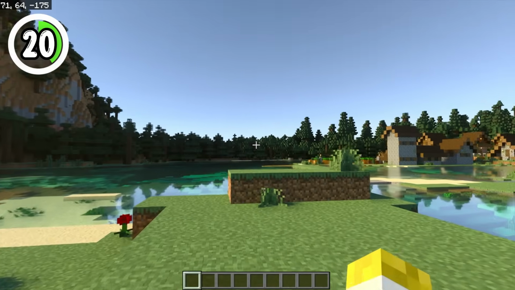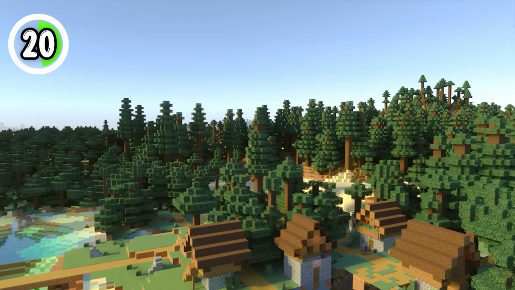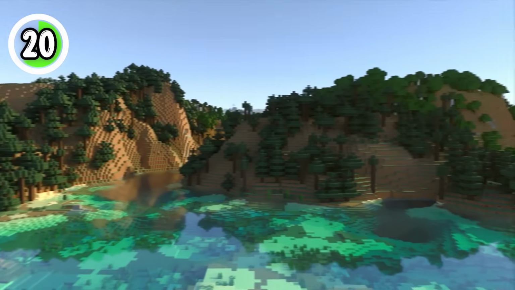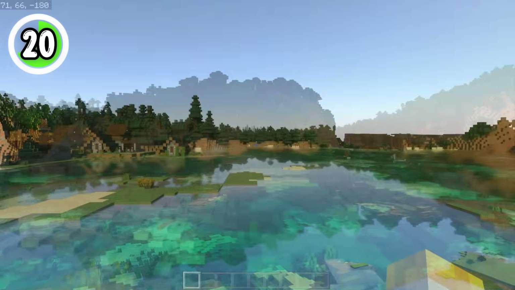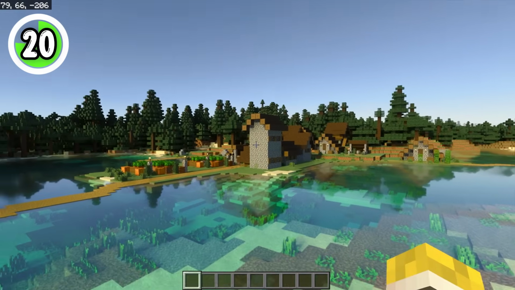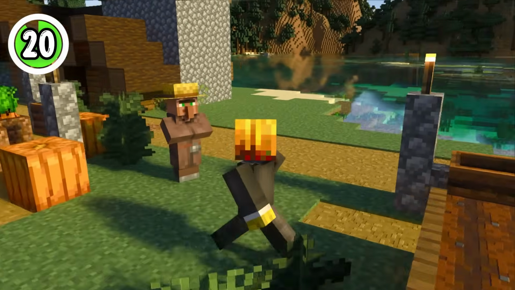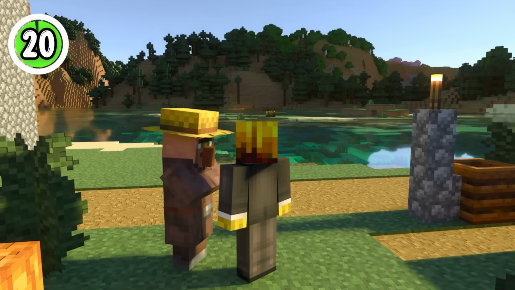Looking around this area, you are completely surrounded by these spruce trees, and not only do they look beautiful, but also they give you full protection from all sides. And that added on top of the village, that'll give you all the early game resources you're gonna need. It's the perfect seed if you just want to sit back, relax, and play a little bit of Minecraft.